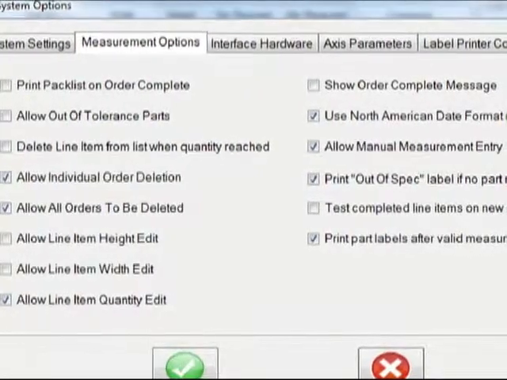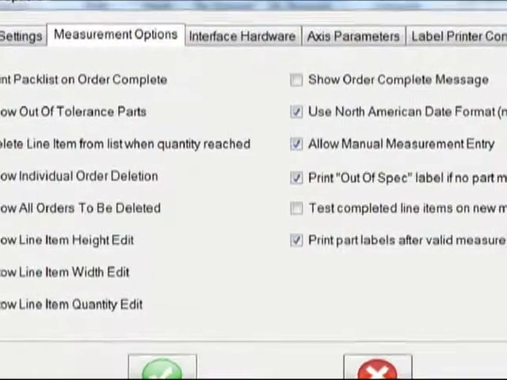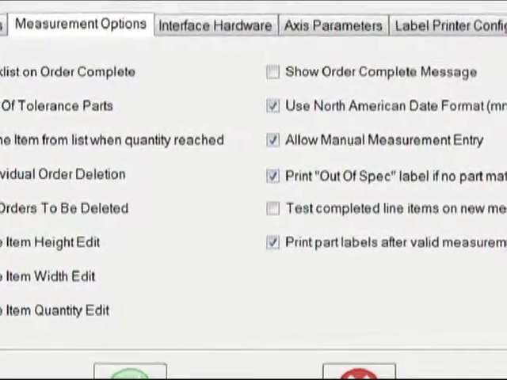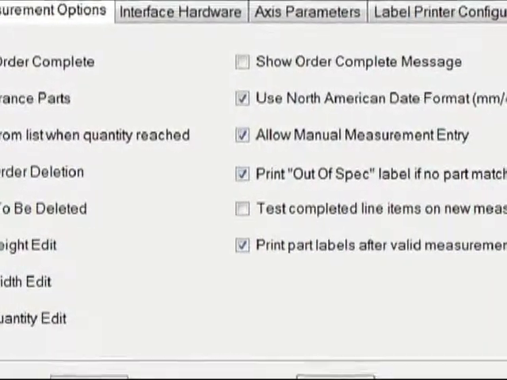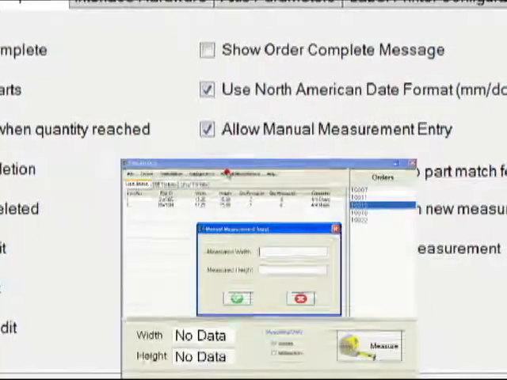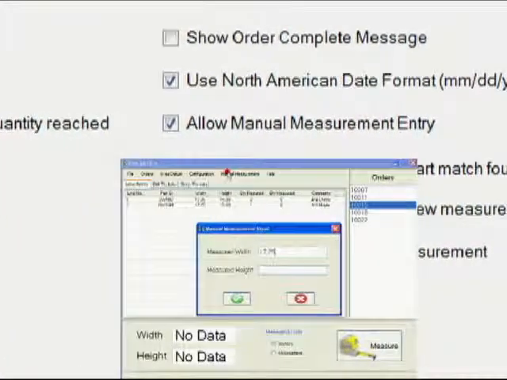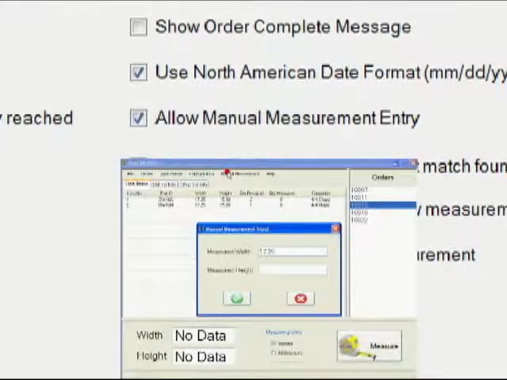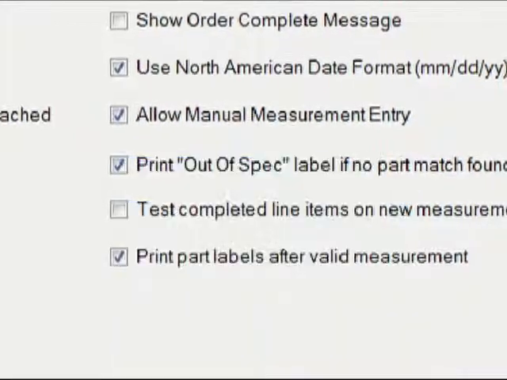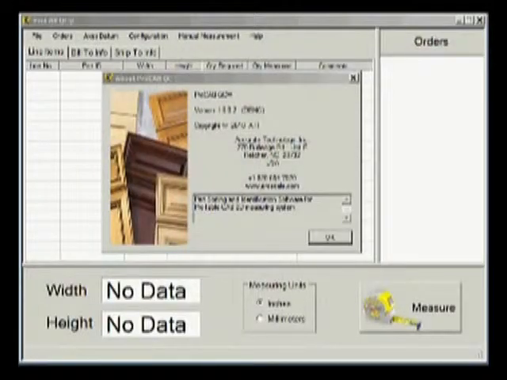Since the software demo you are about to see will take place on a PC, we will be demonstrating using one of the unique functions of the software called manual measurement, which allows us to input measurements rather than to receive the measurements from a hardware device. So let's begin. We'll be using the ProCAB QC software latest release version 1.03.